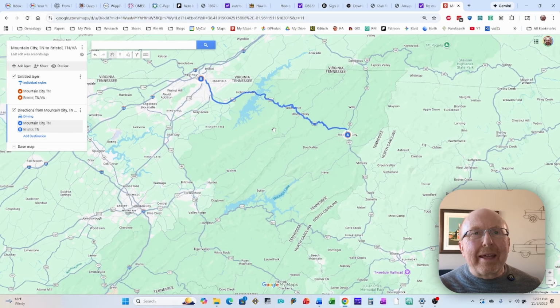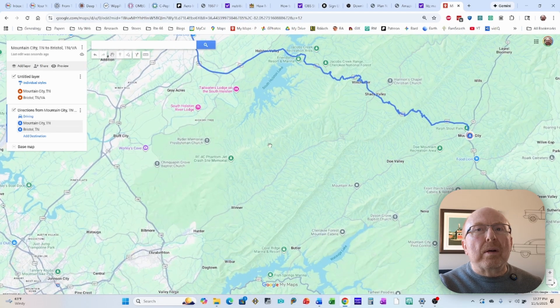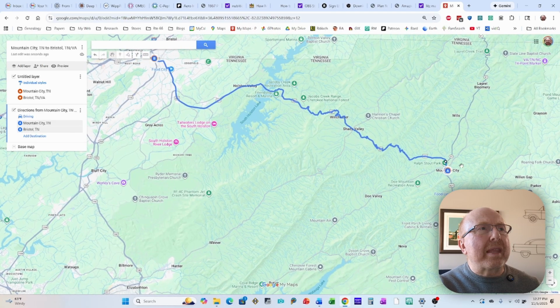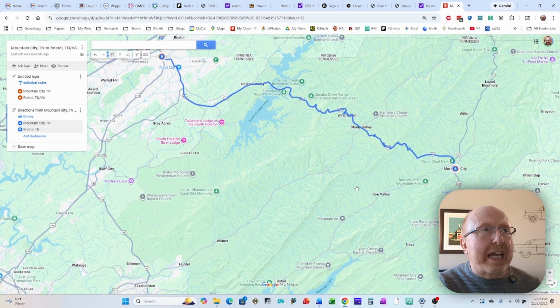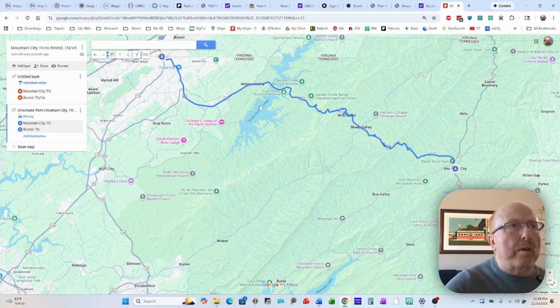Now, one of the things you might notice is that the A and the B on this map wind up covering up our little red stars that we put there to identify Bristol and Mountain City. Doesn't matter, doesn't hurt anything if that's what you want to do, but it annoys me. So I'm going to show you a way to change this and why you might want to, but you don't have to. You can leave it exactly as it is right here.